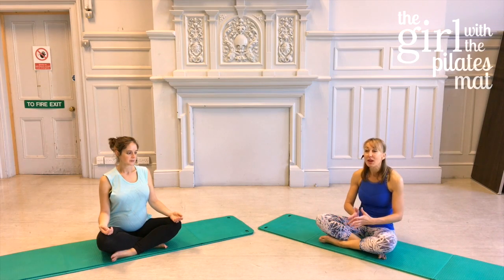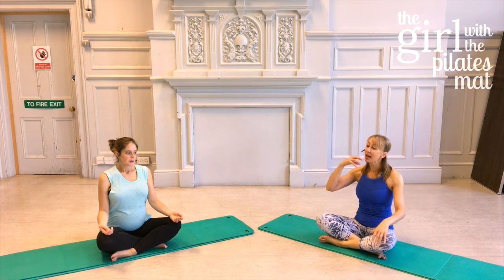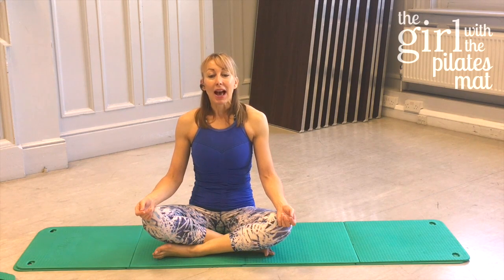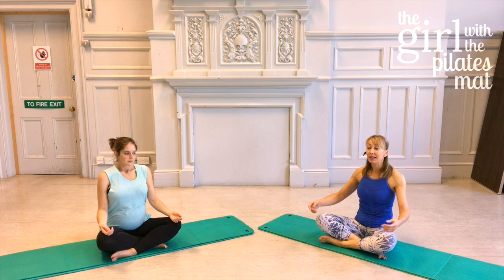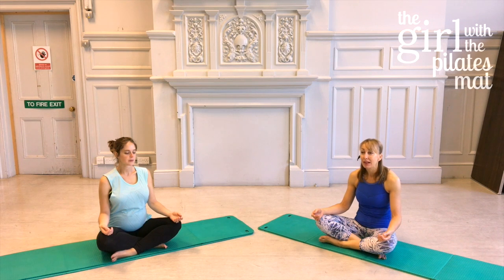So you're going to inhale through the nose, and as you do, I want you to feel like your ribs are expanding out to the side. And then as you exhale, nice long out breath, just feeling the body relax. Okay, so it's an inhale. And a long exhale. Don't be worried about making a noise. Okay, the more we hear the breath, the better. So deep breath in, that's it, and exhale. Good. Inhale, expanding the ribs out to the side. And exhale. So it's really important to feel calm in the body, to feel relaxed.